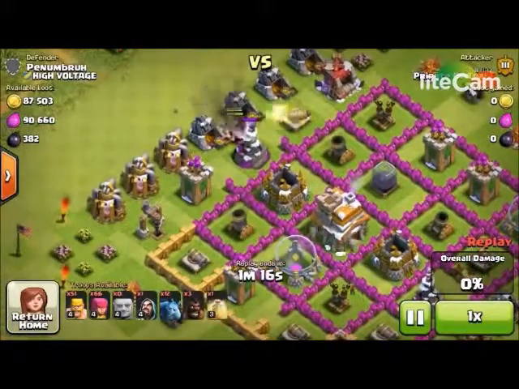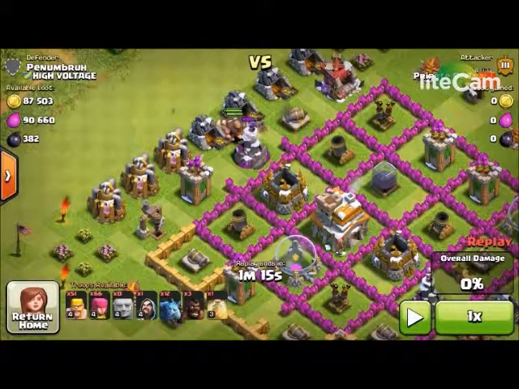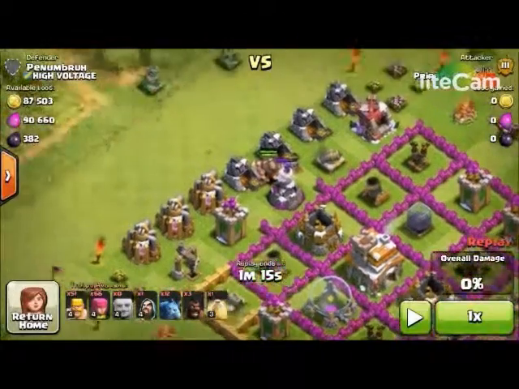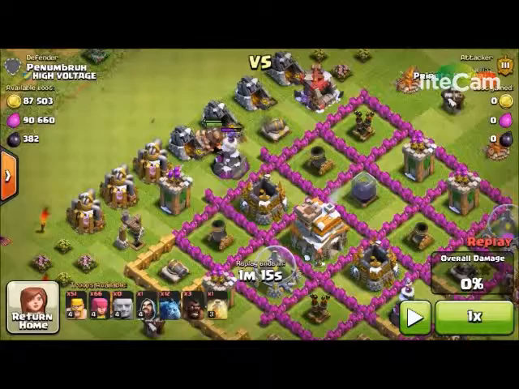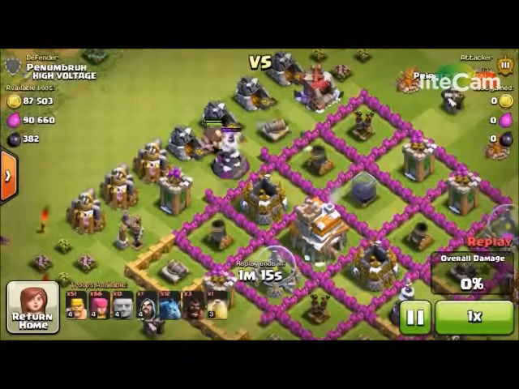So as you can see, like I said before, the guy immediately starts off by going with giants. He uses giants and they immediately go for the wizard towers, which deal splash damage. But as you can see, this cannon and this archer tower and these mortars are all going in, hammering away at the giant as well as the wizard tower.